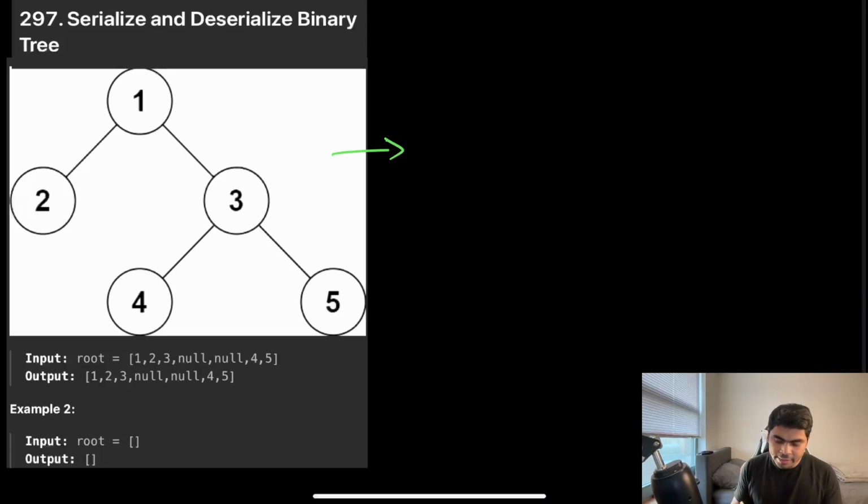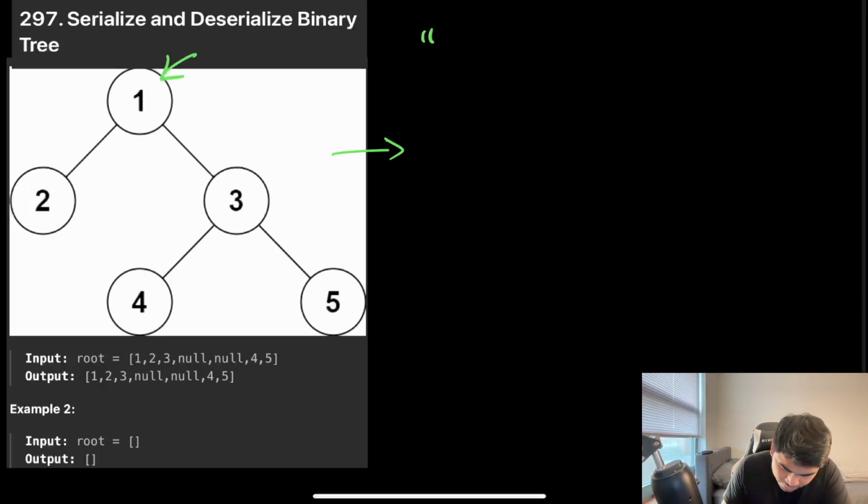In this case it would be better to traverse it pre-order, in which we visit the root first, so that whenever we visit a node, we utilize that value and then try to access its left or right, and if they exist, visit those. Otherwise, just append a null value into our string, or in this case we could just append n.